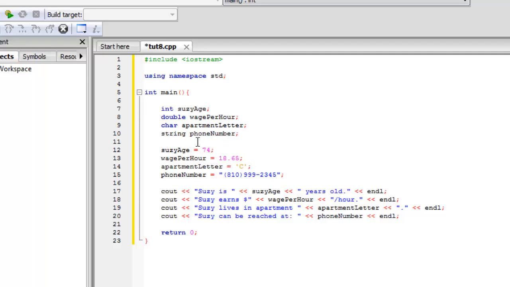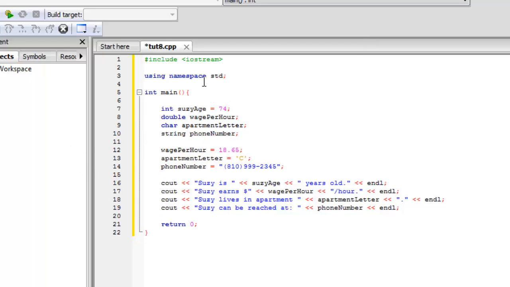Say you have a big long code and you want to condense it down a little bit, you want to make things not as long, you want to make it more condensed. I guess that's the best way I can put it. Well, you can actually write equals 74 up here, and basically that does the exact same thing.